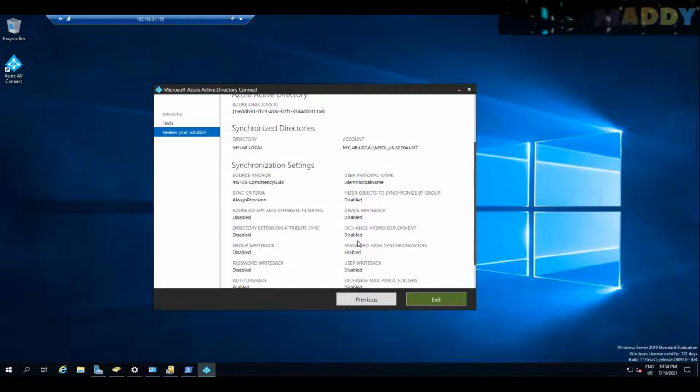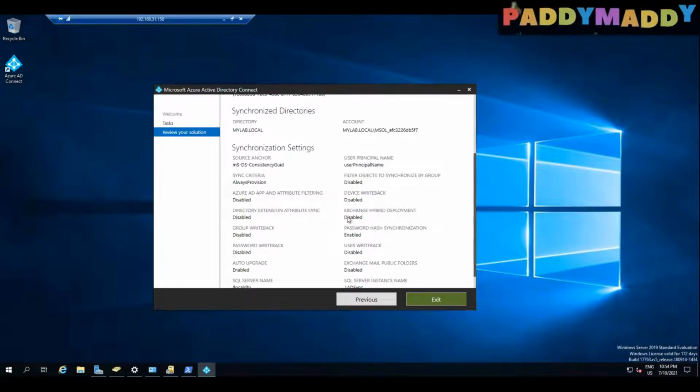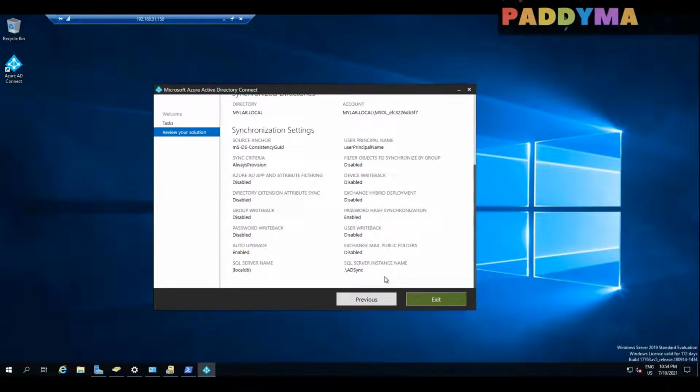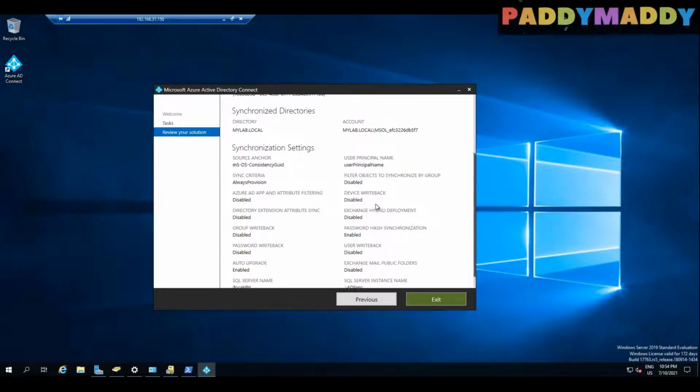If you look here at the device writeback, which is for password reset, if I set the password here or in the cloud, it will be one and the same password, so you don't need to change. That option is not coming up here, and the password hash is enabled. Like this, all the configuration is showing here. Can anybody point out here what is hybrid AD specific? What is that?